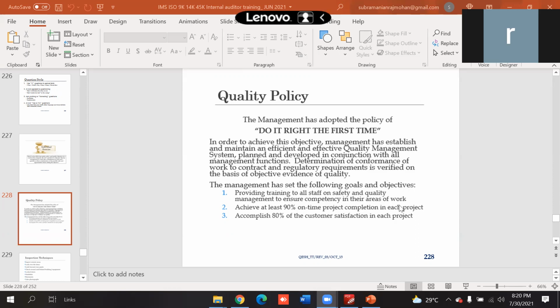But if the project is not completed, why? You have to find the reason. Maybe a lot of resources are missing, short of labor, maybe a lot of problems. Then there's a risk. Then you can ask how they are going to come up with a solution. Those things are based on the objectives, so you can ask for them. If it's there, okay, good. No comment, because they followed accordingly, as per the policy, and the objective is met. So it's good to go.